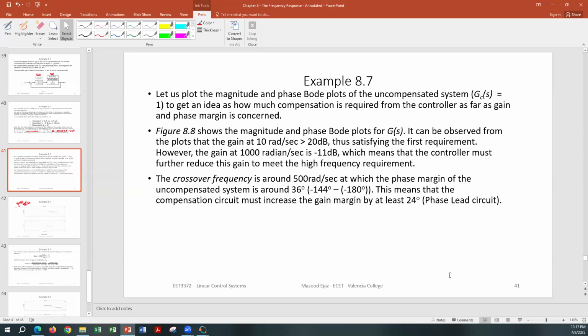So what did we do? First, we did the Bode plot for the uncompensated system. Uncompensated means that you are not providing any gain right now from the controller. It's only the plant transfer function, and you're plotting that plant transfer function without providing any gain. So you observe that uncompensated system, you satisfy the first requirement, but the other two requirements are not satisfied for that. So you have to perform some sort of gain compensation. And since you have to increase the phase margin, we have the phase lead circuit. If you have to reduce the phase margin, then it's going to be a phase lag circuit that you have to create.